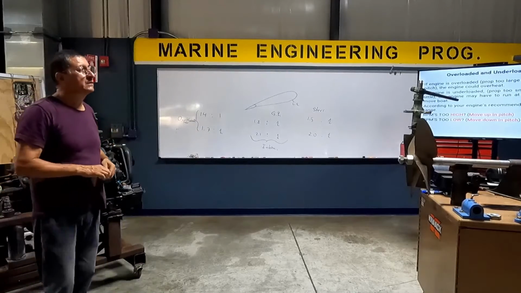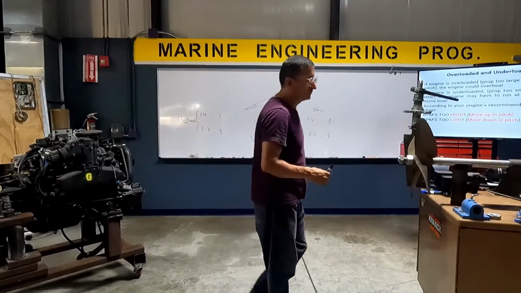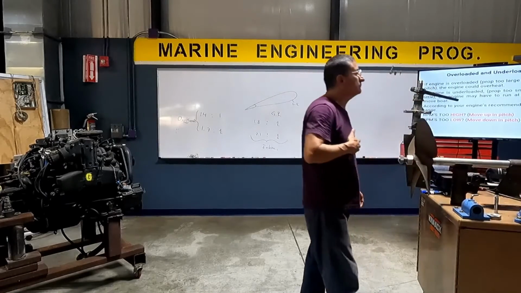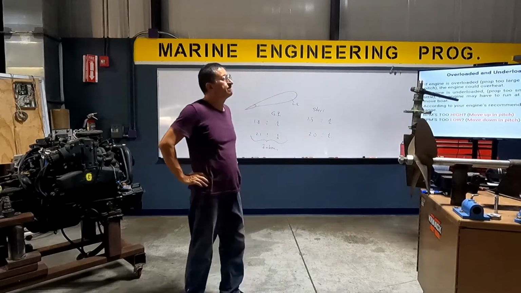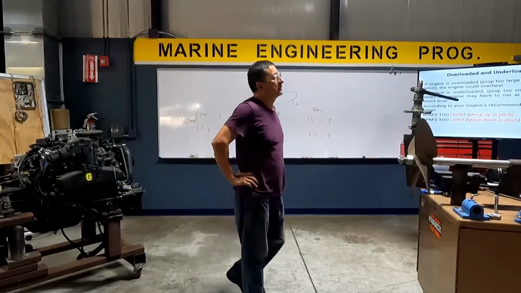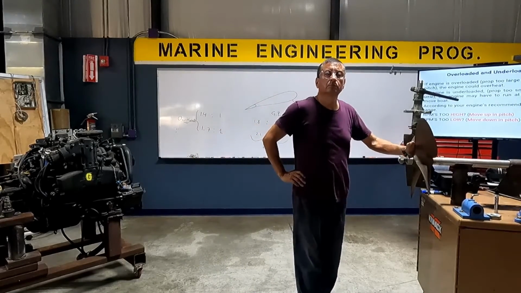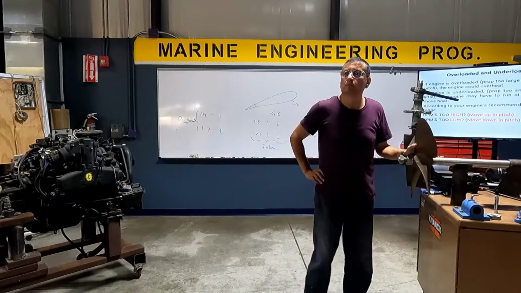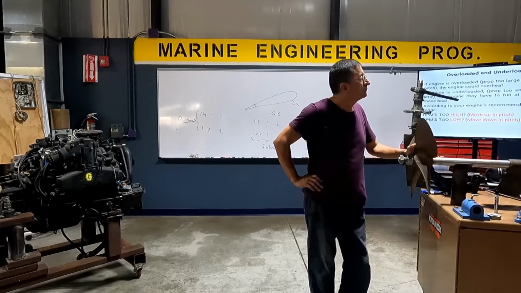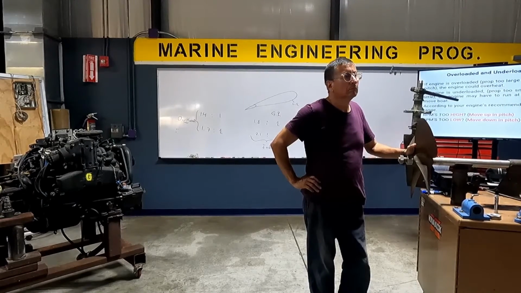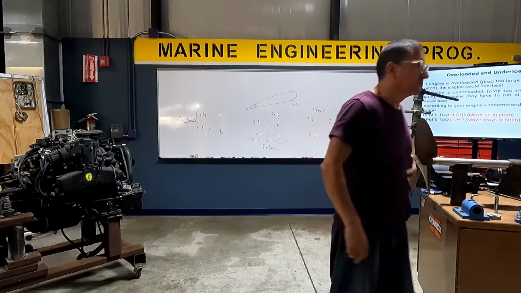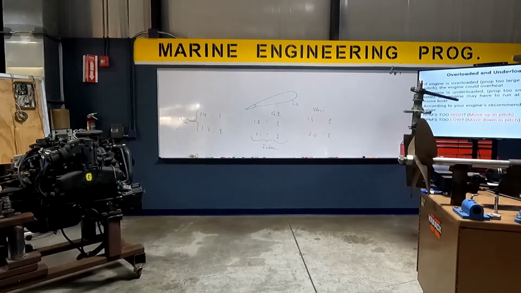Also, in transmission class, you're going to have to tell me the gear ratio of the motor that you're working on. So you're going to learn how to figure this out. If that stern drive's been painted with bottom paint, you're not going to know what gear ratio you have. Or you have to change the transmission because you blew it. You need to get the exact same one, because if you don't put the same gear ratio, then you have to change the prop to compensate. That's why you're going to learn in transmission class. You're going to figure out the gear ratio by counting the teeth on the pinion and the gear. It sounds hard, but it's not. Everything sounds hard to you guys only because you don't know it. Once you know it, you're going to be able to do it.